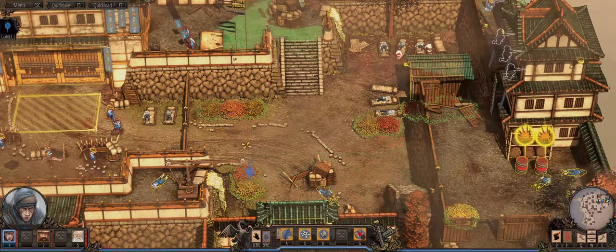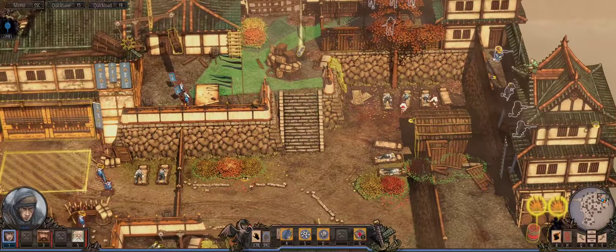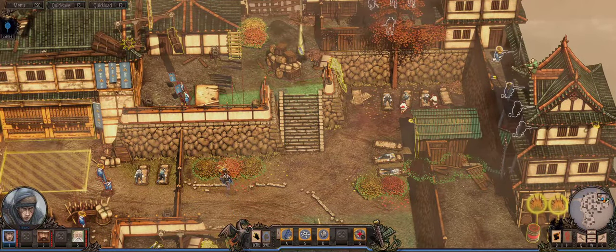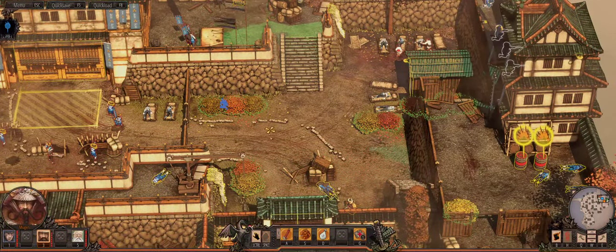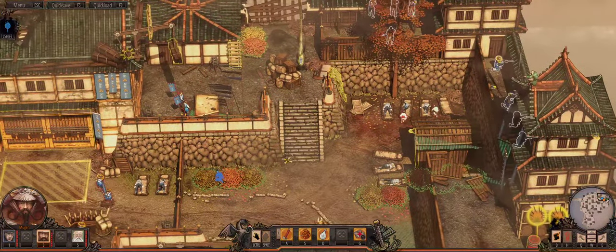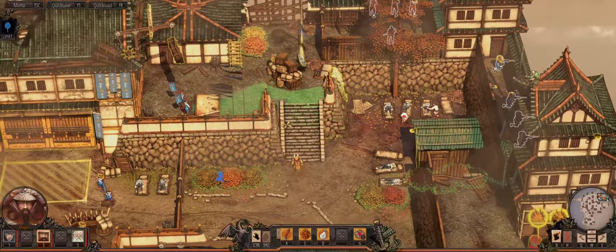Straight into battle. Hmm. Okay, let's see now. This guy's gonna be really tough to get to without using some weird distraction stuff. Let's see if I can throw this up here. I can. Okay, let's see now. You're still crouching, so... I think I can get them all the way up here and hopefully run around when they're distracted and kill them both. Let's take a look and see.